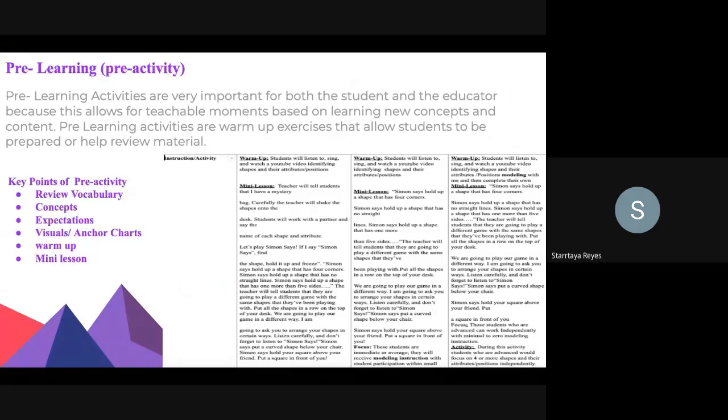Now next is my pre-learning activity. Pre-learning activities are very important for both the student and the educator because this allows for teachable moments based on learning new concepts and content. Pre-learning activities are warm-up exercises that allow students to be prepared or help review material. Key points of pre-activity: review vocabulary, concept, expectations, visuals, anchor charts, warm-up, mini lessons.